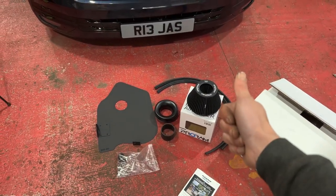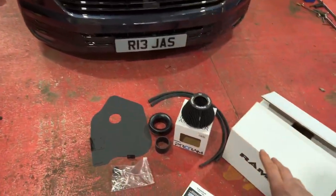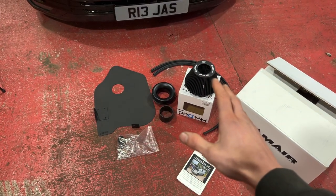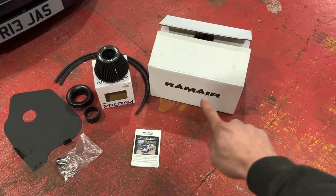It's what we want. So I'm going to get on, fit this, see what it sounds like, see what it looks like, and see if it does what we want it to do. Let's go. RamAir. Nice.